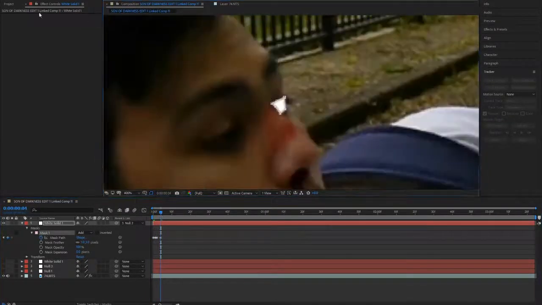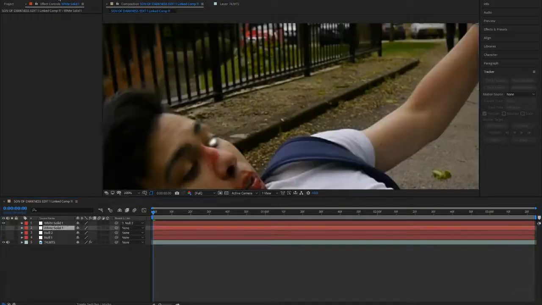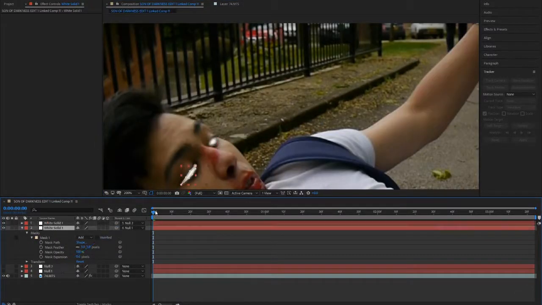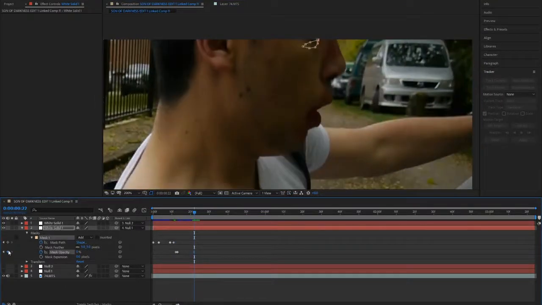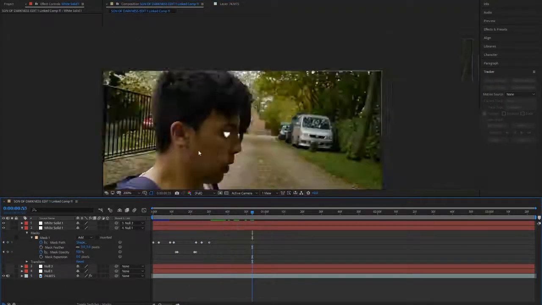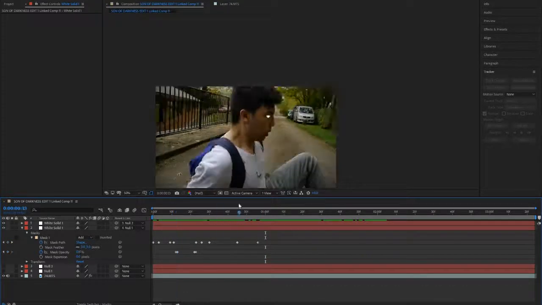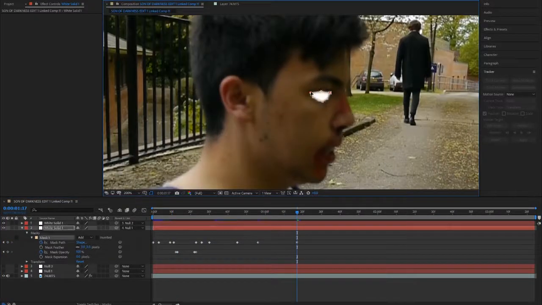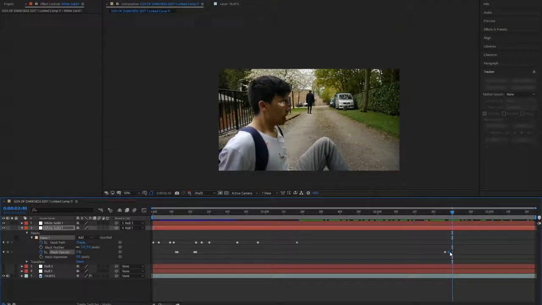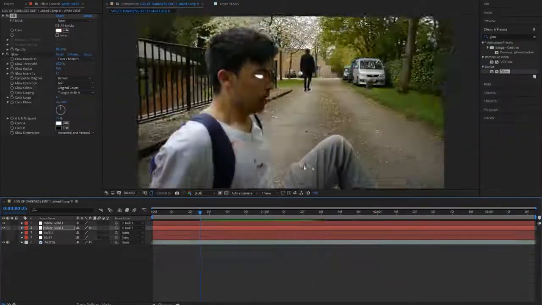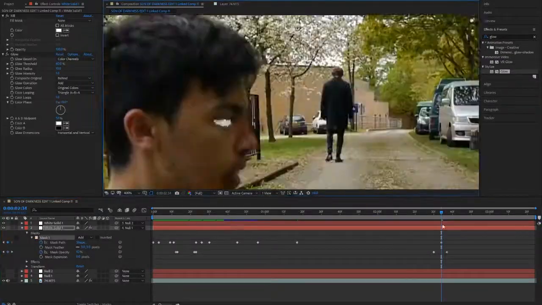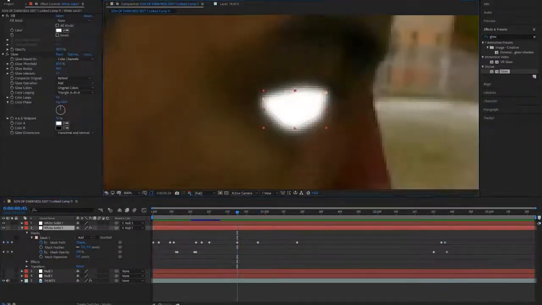So instead of just doing the track on this, the track didn't work very well, so I had to do a lot of mask path, and I had to change the shape of the eye the whole way through. So it doesn't look as realistic due to the fact that I'm creating this eye shape off of what I think it would look like at his place. I tried making it as accurate as possible just because it was a hard track and I tried my best.